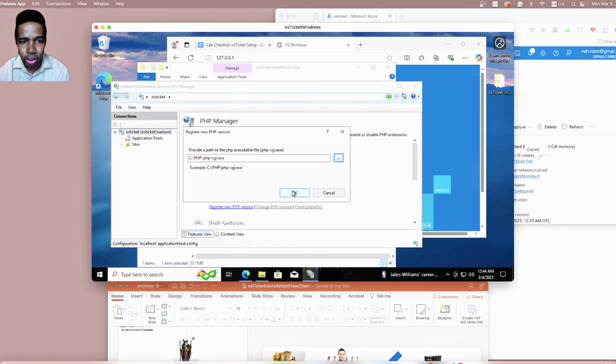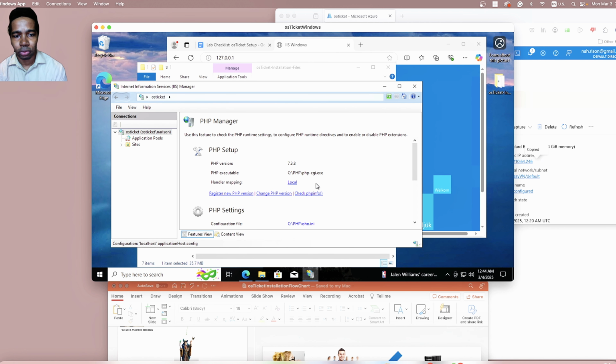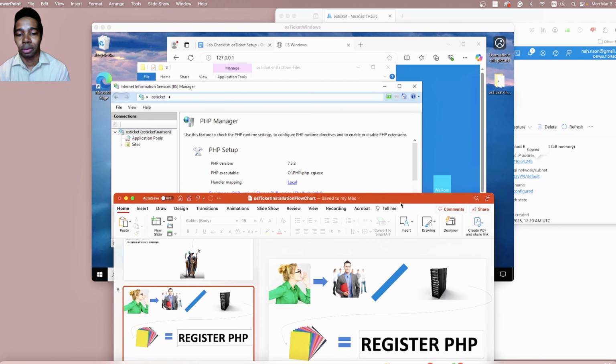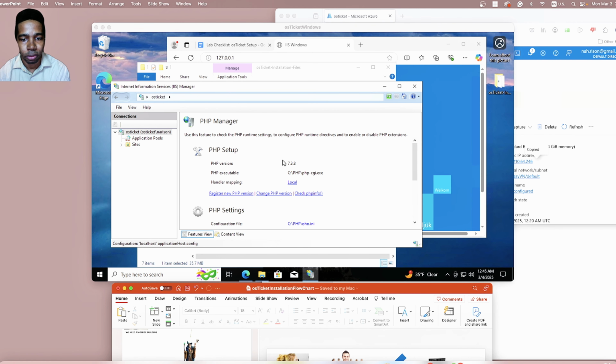PHP CGI, and the flow I like using, because it feels easier to remember a story rather than step 1, step 2. You're going to remember this flow using this PowerPoint here. You're going to remember the story visually. You're going to remember this if you look at it, right? So I think it's very, very helpful.